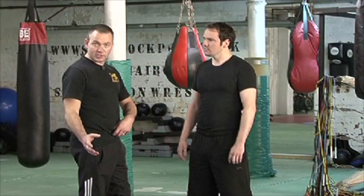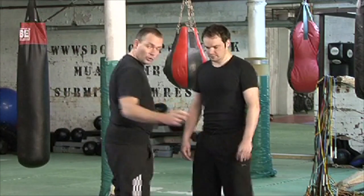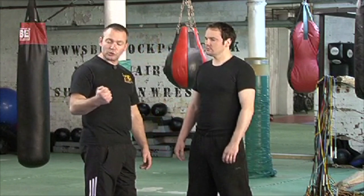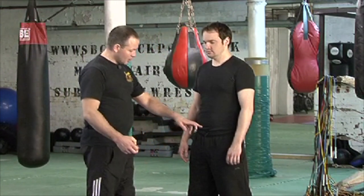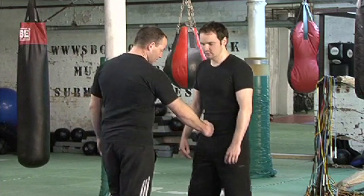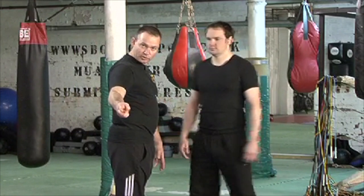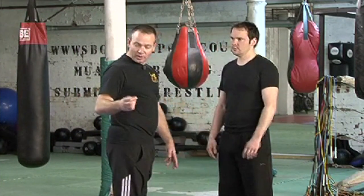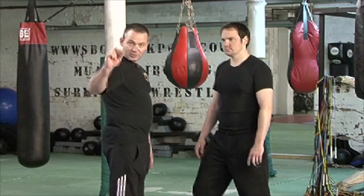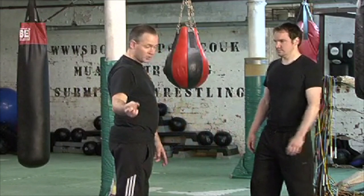It'll also obviously affect the bladder itself. You can hit it with a lion head fist, although to be fair, phoenix side fist is probably more suited for downward striking. You could even use your cotton fist. If you're very skilled, you can use your gimchi — your sword fingers. Or if you're very strong, your iron needle. The modified iron needle to strike in and down works quite nicely as well.